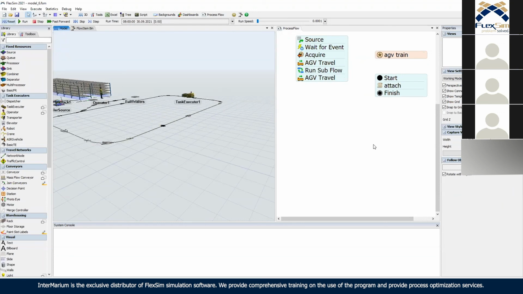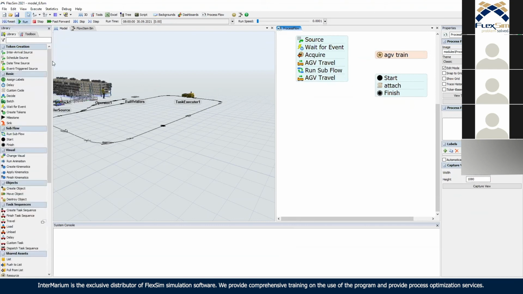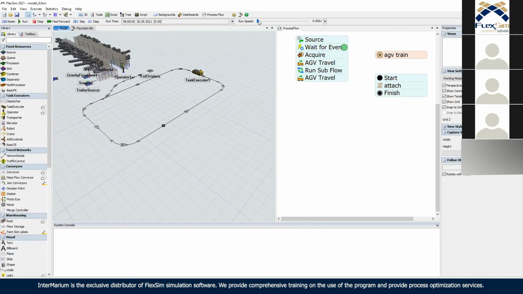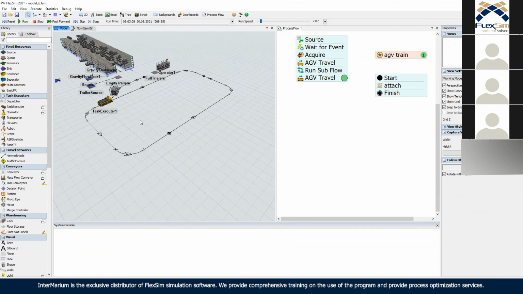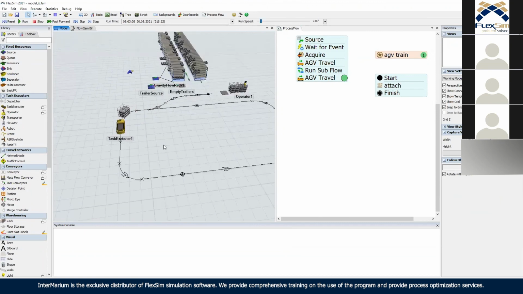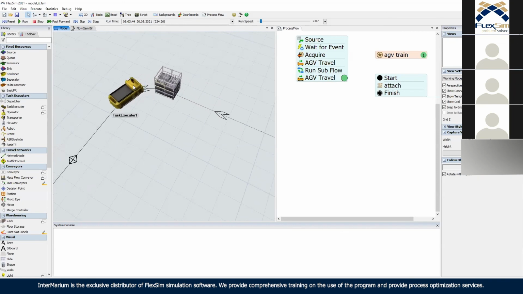So let's start debugging this issue, okay? Let's maybe just pick one trailer for now. If we reset and run and make this AGV only pick one, it works. You can see with the AGV network that the trailer is moving correctly behind the train.